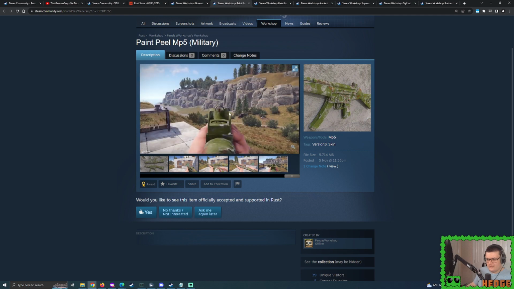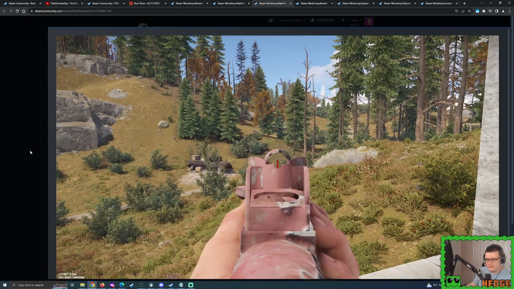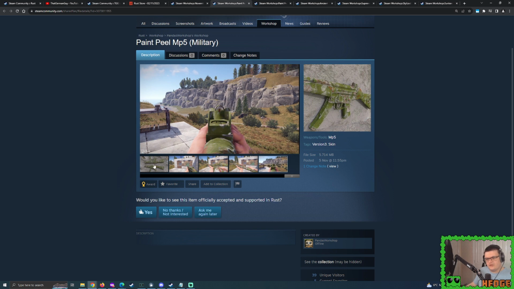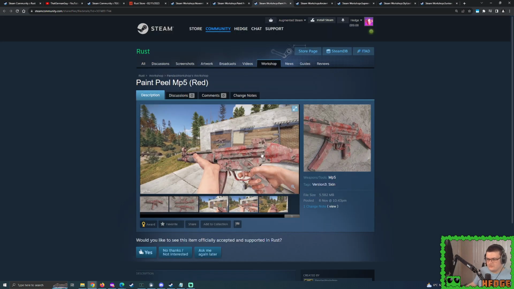So, aimed down the sight, useful red aim sight. And if we look at the red one, what do we see for the aim sight? Same useful red aim sight. Same similar style. So, which one's your preferred one? Green or red? Either way, don't forget, if you like what you see, please consider voting yes or no. Best of luck to you, Panda's Workshop. Let's see what happens in the likes of these two.